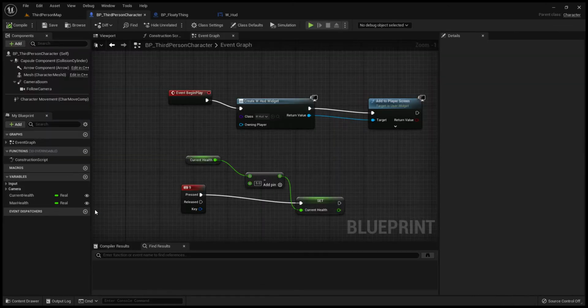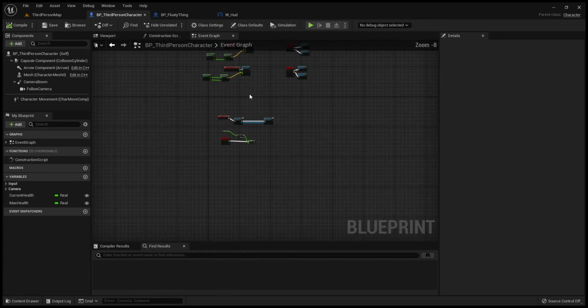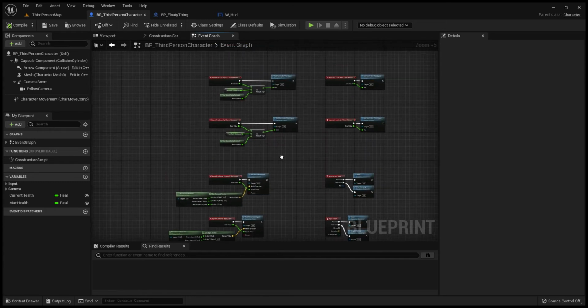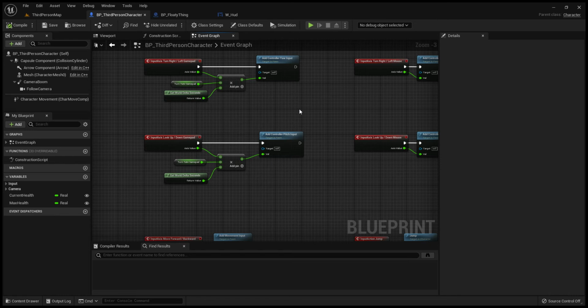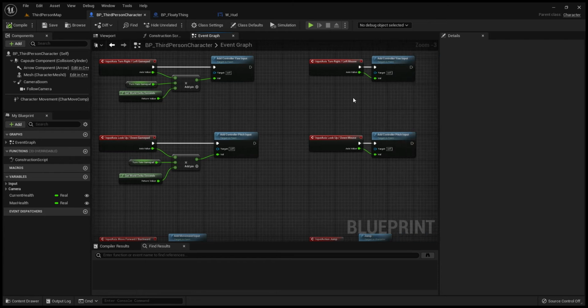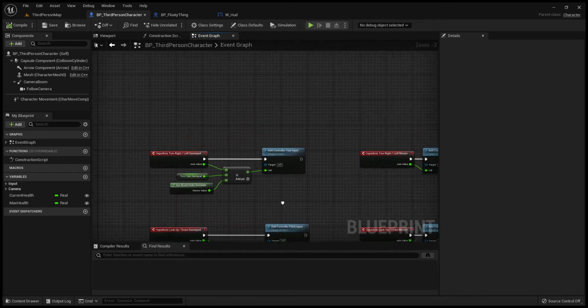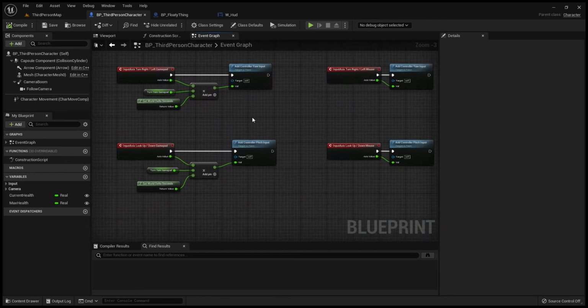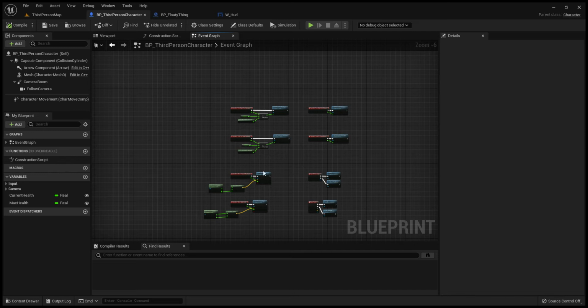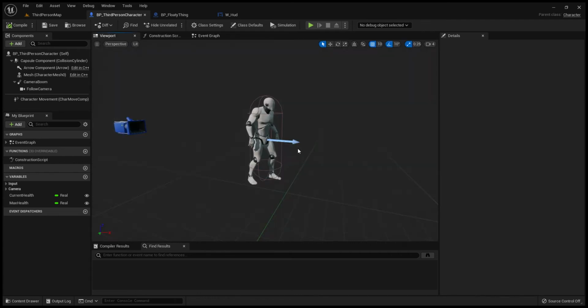We can open them up, and here's some stuff I'd made for some other stuff, but we'll get to that later. Inside of here you can see stuff relating to the different movement: the turning of the mouse to adjust the camera, the jump, and just your initial front, back, left, right movement. All very simple stuff, just your basics in terms of the code that actually lets you do what you can do in there. And basically if it's not in here, they're not going to be able to do it, more or less. There's a few other places where stuff is, and we'll get to those also. Then the viewport over here is where the actual physical representation of it is.